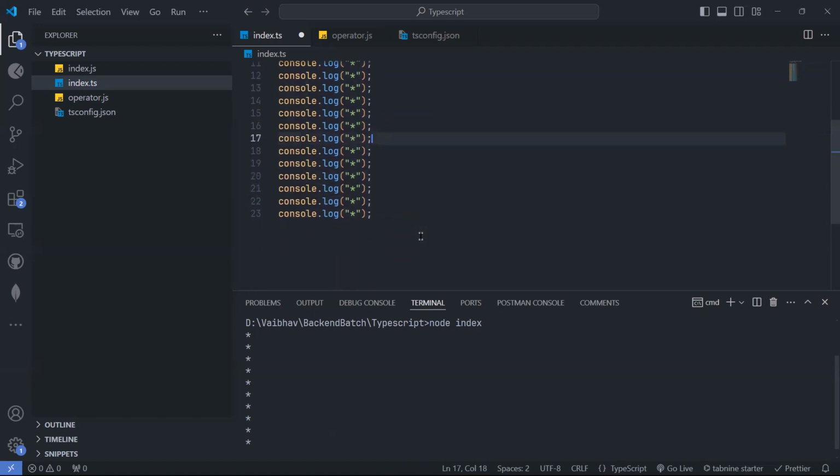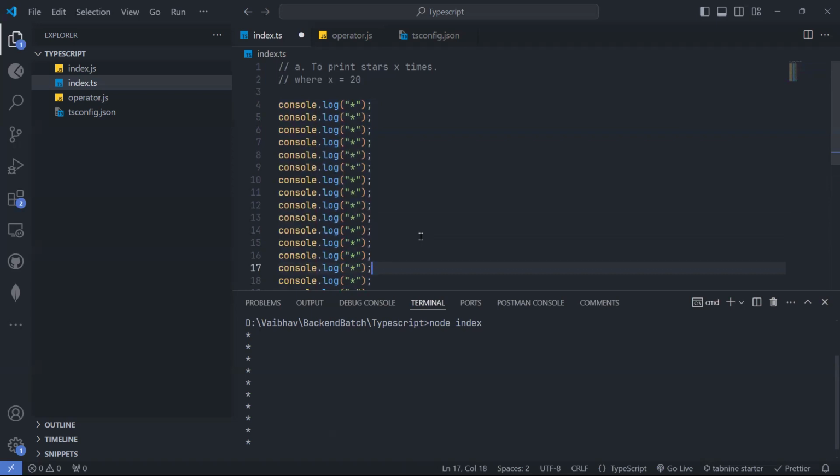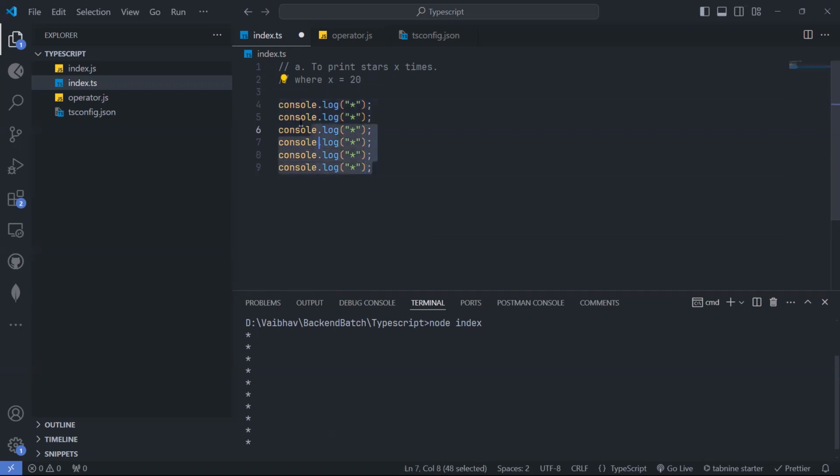So this is not the optimal solution we wanted. We want a solution that should be feasible, feasible in the sense that it should be doable. So I'll remove everything. In such cases where the repetitive task is dependent on something, or even if it is not dependent, if the task is repetitive, we are not going to code it that many times because we are developers. We have to find a way to do it effortlessly.